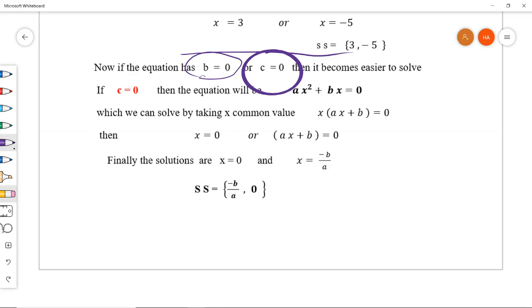How? Look, begin with if c equals 0. If c equals 0, then the equation ax squared plus bx plus c equals 0 can be factored by taking x as a common factor. x comes out as a common factor, and we get two brackets in this form: x and the linear expression. If the first one equals 0, either x equals 0 or ax plus b equals 0. We solve this equation by itself, it is a linear equation: we move b to the other side and divide by a, and we get this solution. So we get two solutions for this equation.